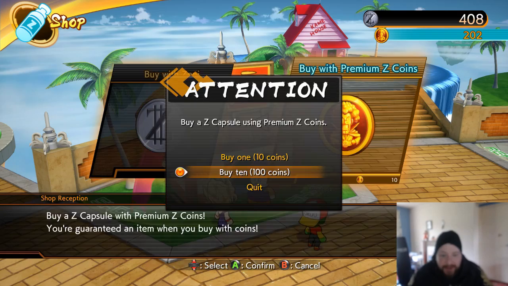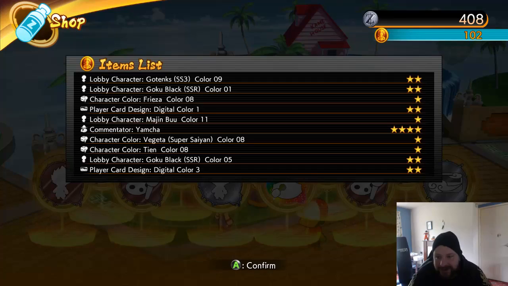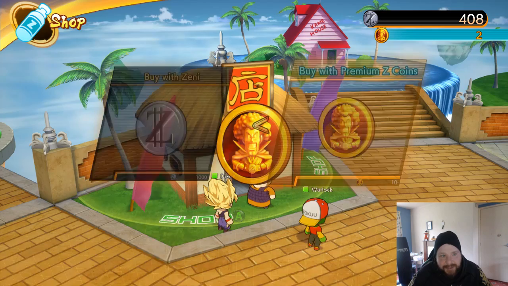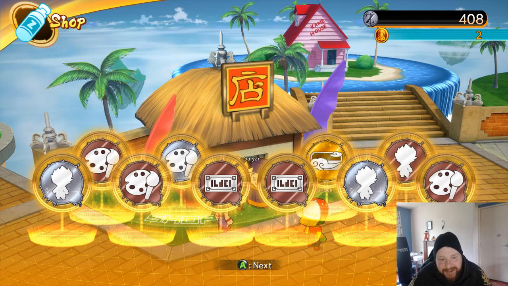Buy 10 with 100 coins. Oh, Reds. Nice. Commentators there. We've got a new commentator. We got commentator Yamcha. Buy another 100. Nice. Golden design. And that's it. Let's see what we got with our last one. A fighting game fan.